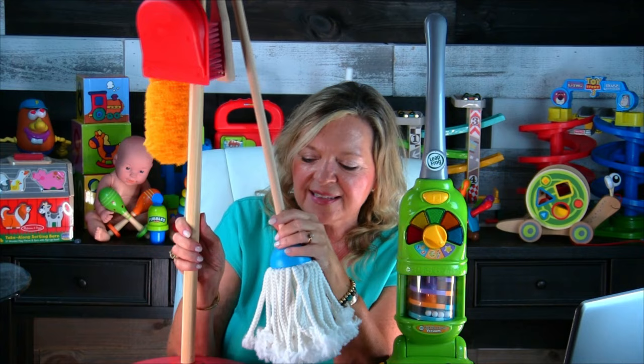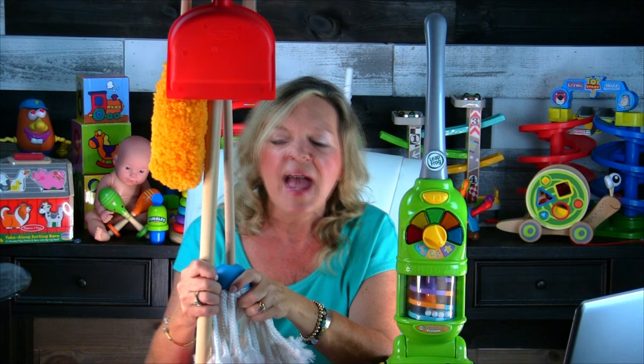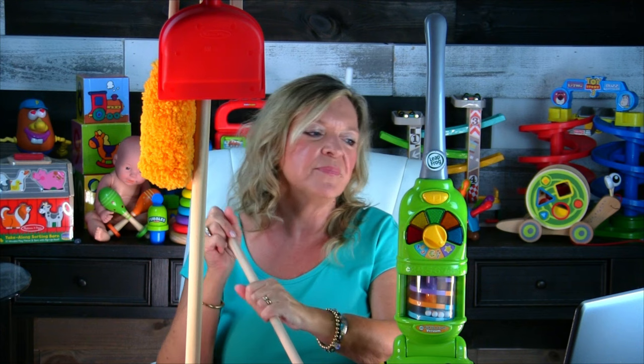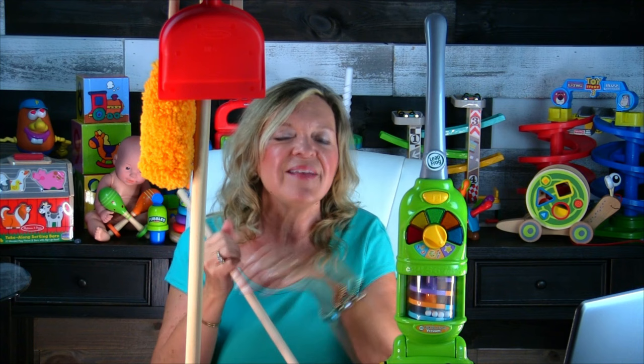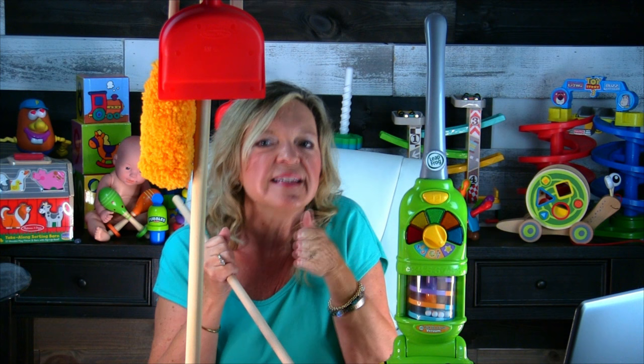I like it because it's organized — it has a little peg so you can hang your various cleaning supplies. I like to sing songs when doing this with kids, so with the mop: 'This is the way we mop the floor, mop the floor, mop the floor, this is the way we mop the floor, early in the morning.' That's going to keep them with it, doing the back and forth more than one or two times — the song helps them stay with it and learn to persist a little bit.